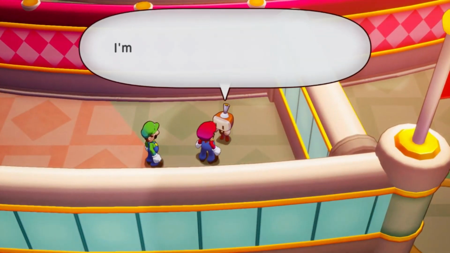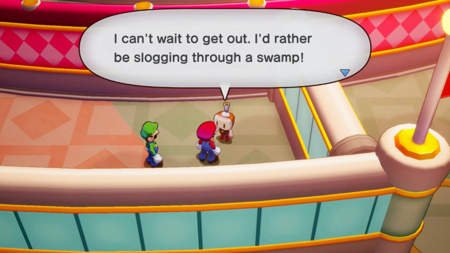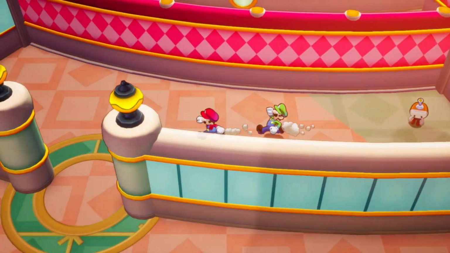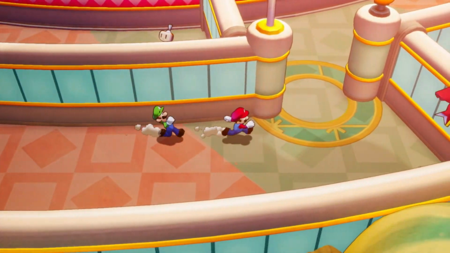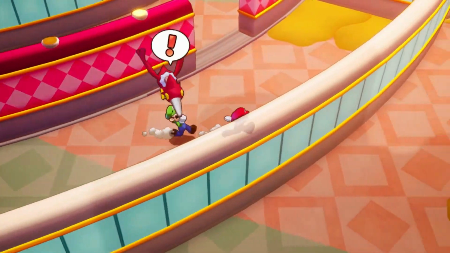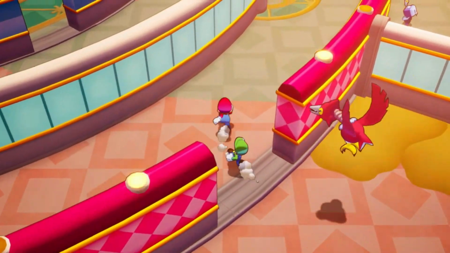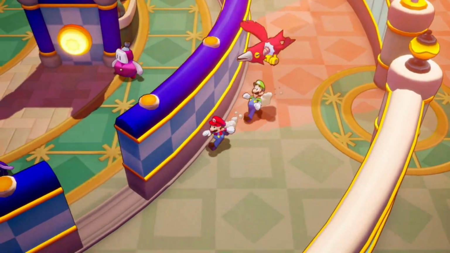What does this guy have to say? I'm so lost. Where am I? Who am I? I can't wait to get out. I'd rather be sliding through a swamp. Well, I'm going to need to... Whoa. Oh, you're too slow. You're too slow.